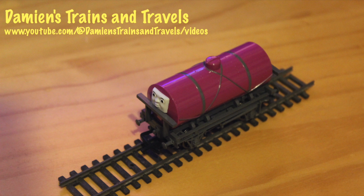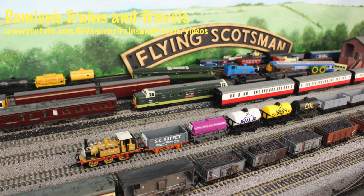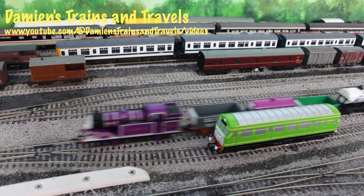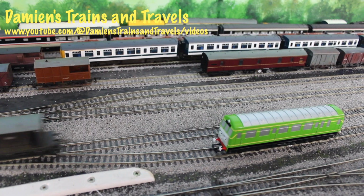And as I said, I took this tanker down to Wellingborough Museum, where I ran a number of my trains. And you can see here it runs very well indeed. One thing you can do is put a truck in between, like the Hornby tankers and the Bachmann tankers, to disguise the size a bit. I think that does sort of help. But they do run really well, as you can see here as well.